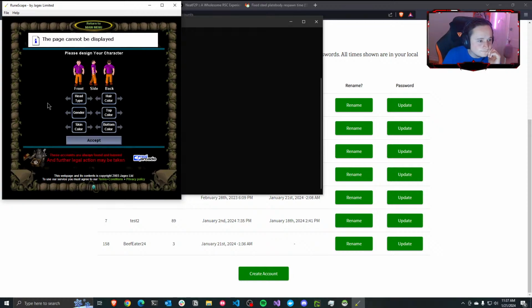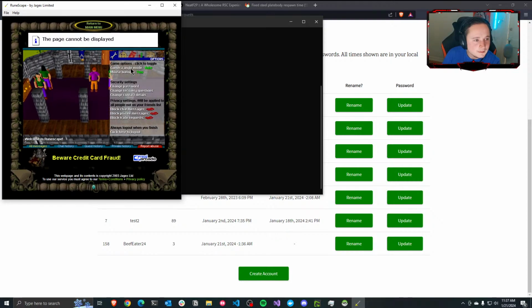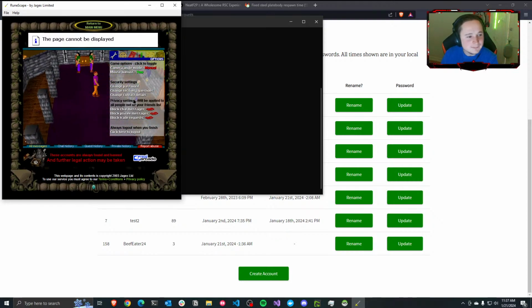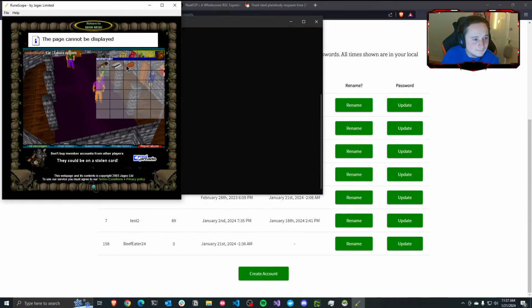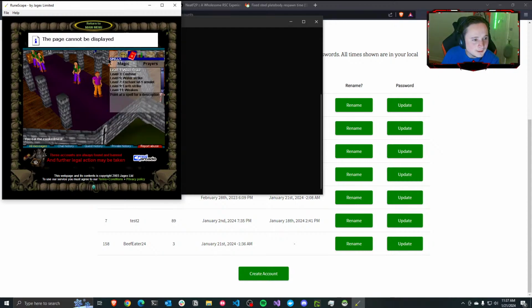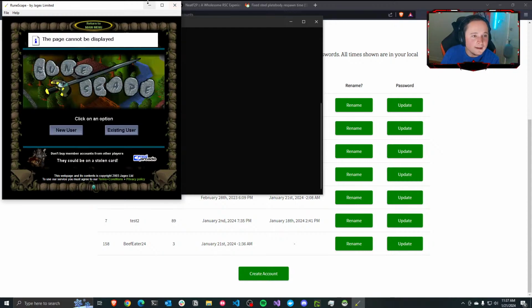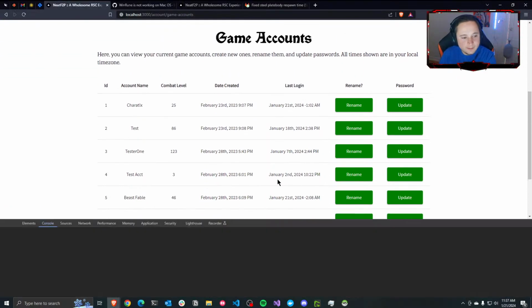Okay, so here's Beef Eater 24. And aha, interesting. WinRoom does not have a skip the tutorial option in the client. Cool. Whatever. Log out. So yeah, the table is still working. We can rename and update.